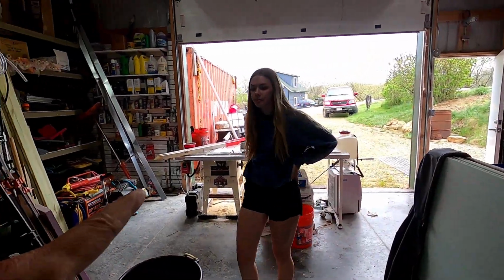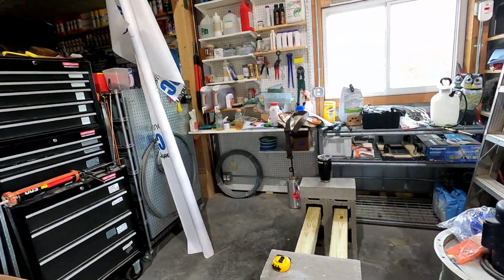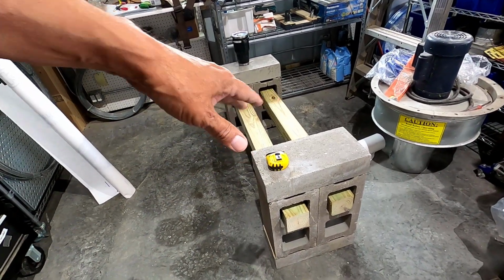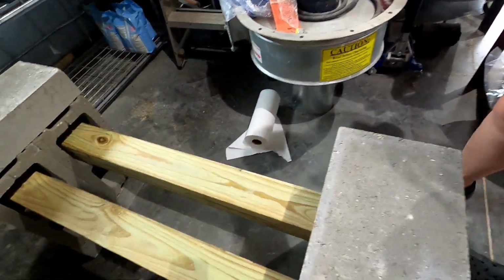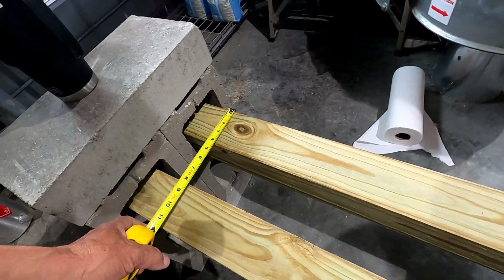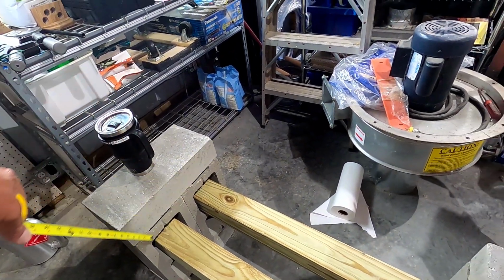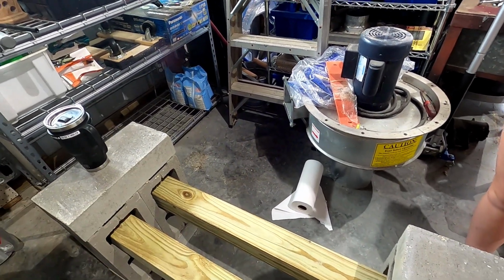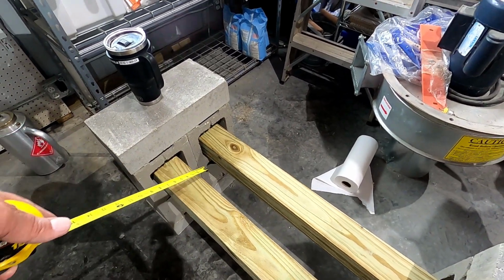All right, Natalie is done with her homework. I'm going to show her where I'm at. So all I did was move them over here. I put the 4x4s in. So this distance between them wants to be about 11 inches. So that's what we're going to call it. And then we're going to need 3 boards going this way that the deck boards go across on. Otherwise, the middle one won't have anything to hold it on.